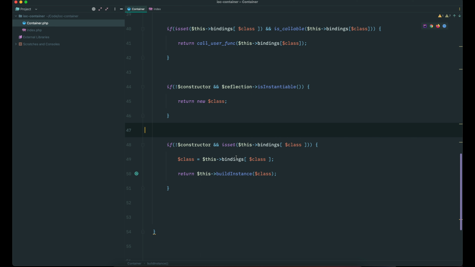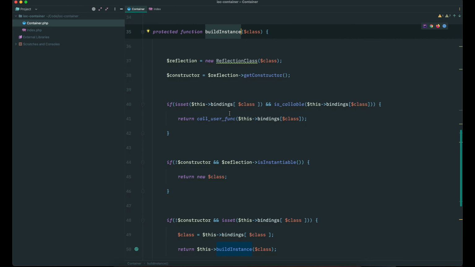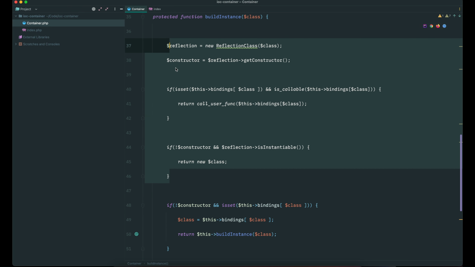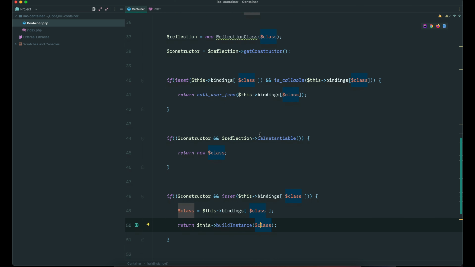So that means we need to build it. We don't need to build an instance of that, but we need to actually build an instance of whatever we have stored with us, and we will pass that to this method so that it has all of the checks that we have here for that value that we have stored.